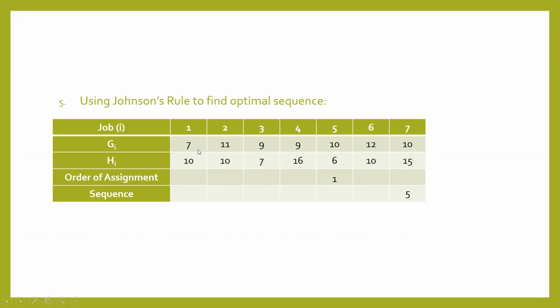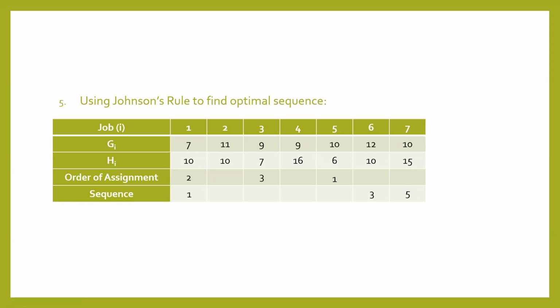There's a tie between these two values, and both are two different jobs on two different machines. So I can take any one of them first. So I'll process this one first and assign it at the beginning. So this will be 2, and because it's on the first machine, this will be at the beginning of my sequence, whichever slot is available. So I'll put 1 at the beginning, whereas this can be considered as the third order of assignment, and because it is on the second machine, this will go to the end wherever the slot is available. So this slot is available at the end, so I'll put 3 here.